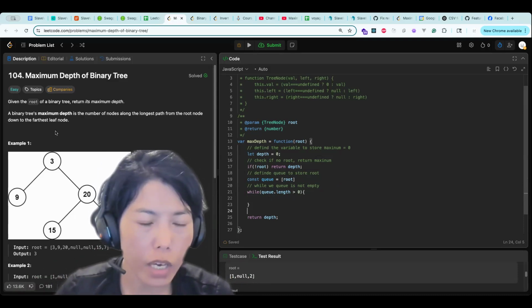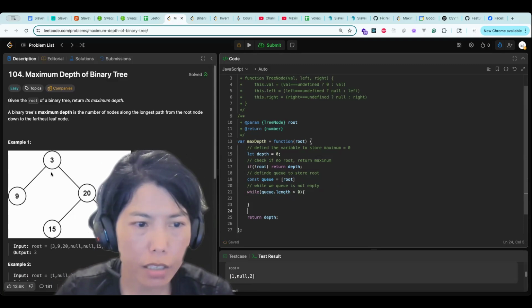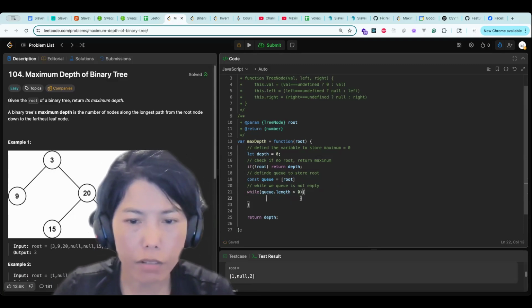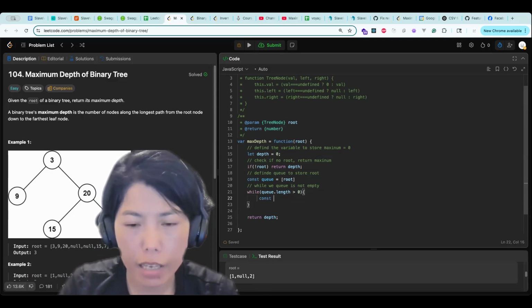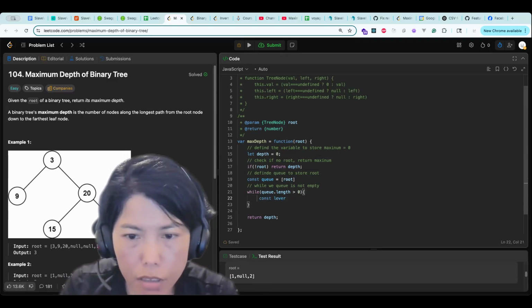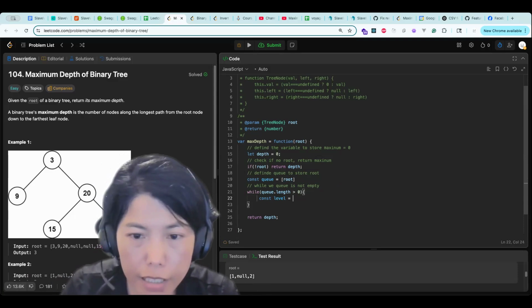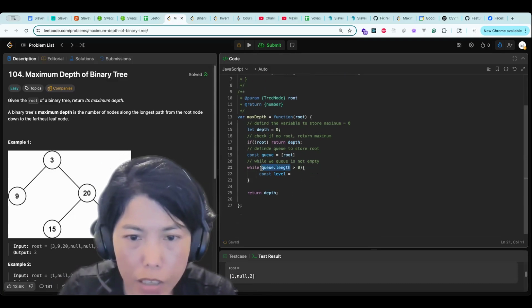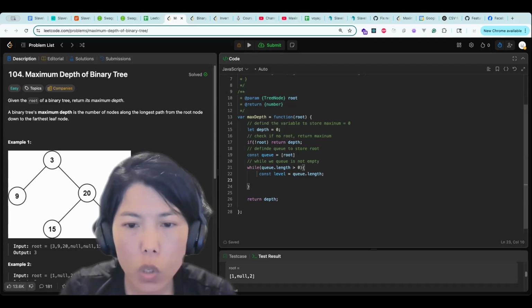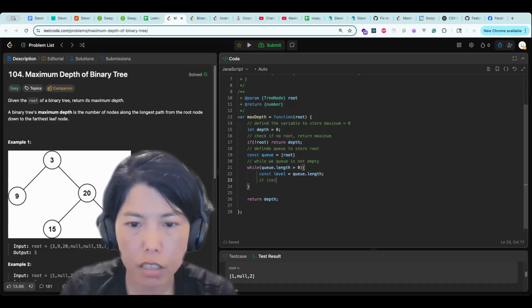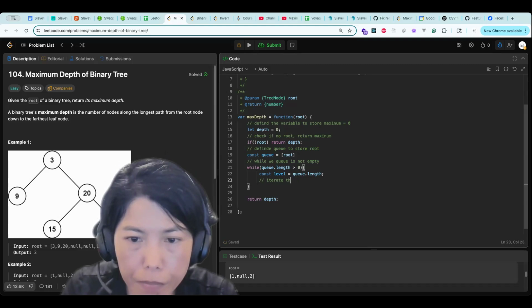So let's say we have root 3. For each level, we define a level as q.length, because our queue is going to change on each iteration. And then we iterate through the level.